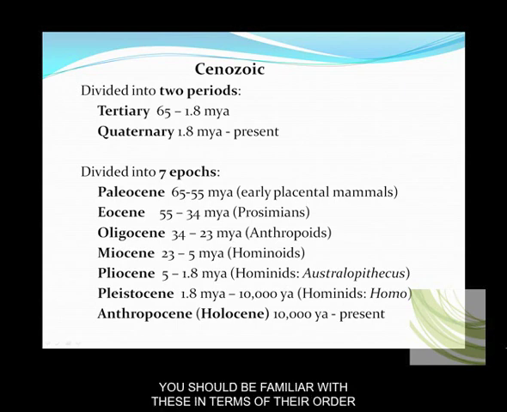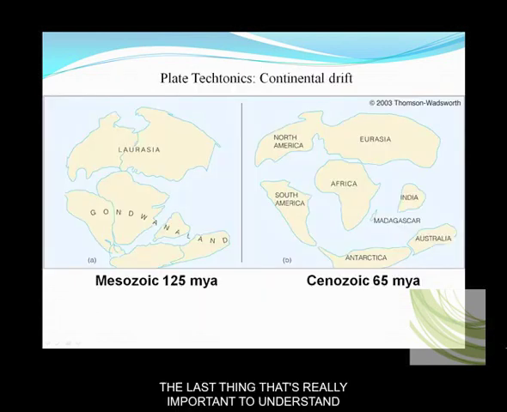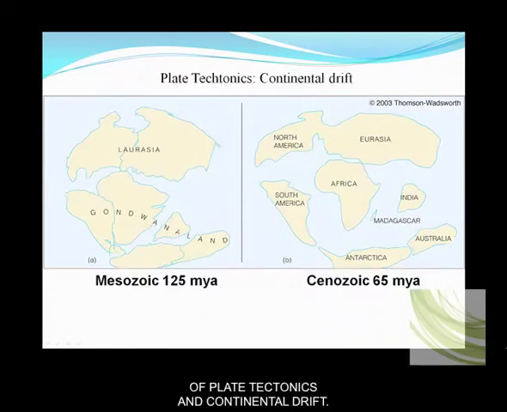You should be familiar with these in terms of their order and in terms of what they're significant for, but I'm not so concerned that you know every single date. The last thing that's really important to understand with all of this geological history, as we start to talk about how species form and the distribution of different groups that we see today, is to have a very basic understanding of plate tectonics and continental drift.